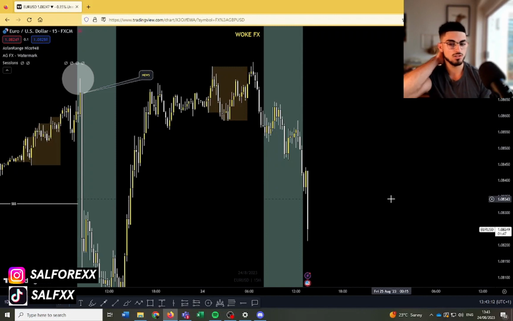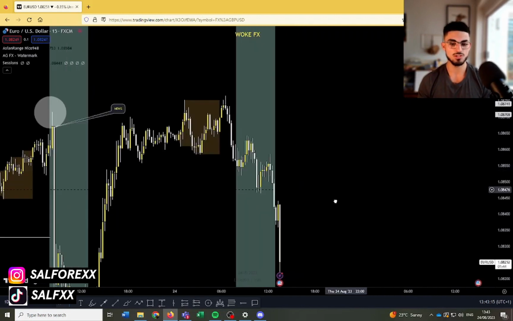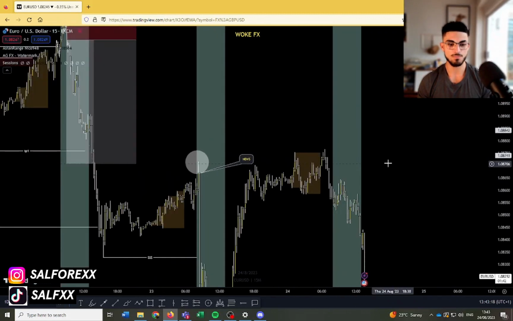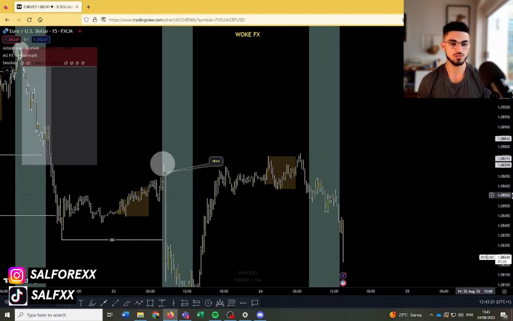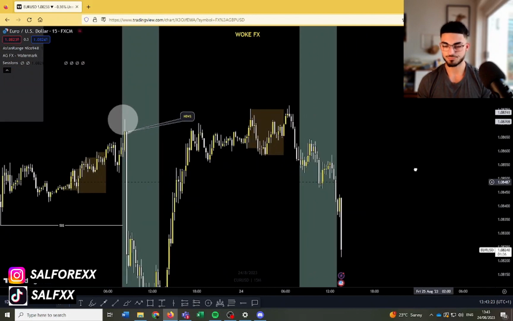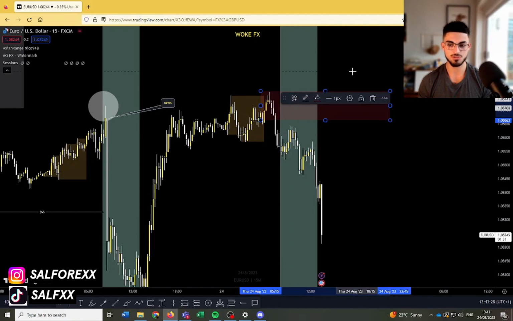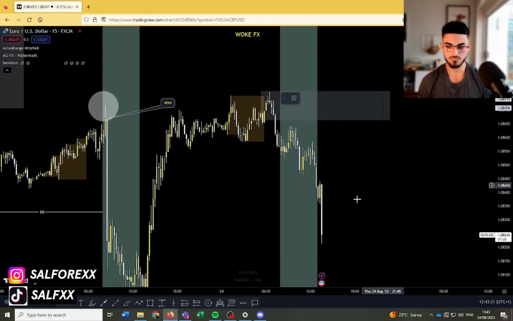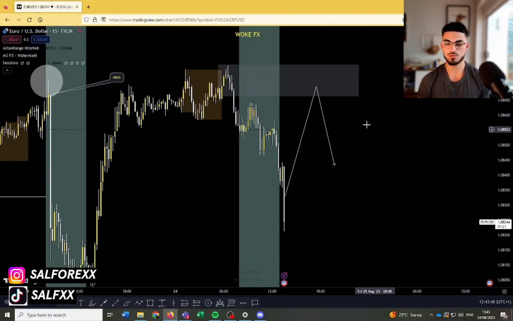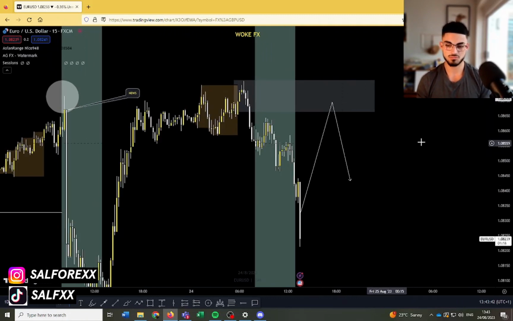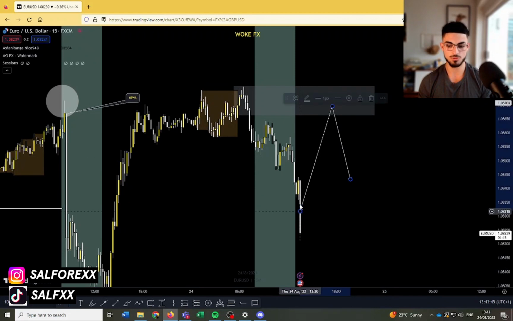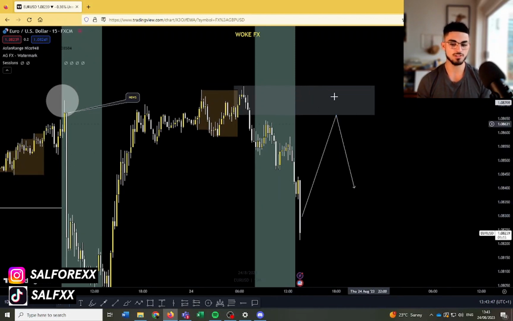Actually, looking at the charts now, very similar things happened today. I was wanting to take some sort of shorts, actually I wasn't looking at EU today, but I was looking at GU. But if I was looking at EU today, I would have wanted to see some sort of retracement into this supply here, and then look to continue the downtrend. But it didn't end up happening, and I didn't take any trades today. So that is just how it is. Some days you're not going to get a trade, but that's literally how trading is. You don't want to force a trade if you don't see it. So today I just decided I'll make a YouTube video instead of forcing a position.